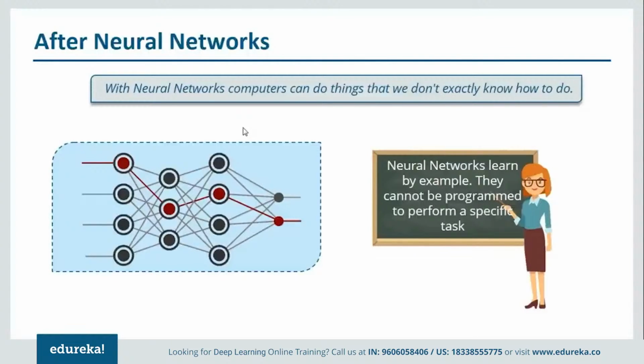Here we have a question from Jessica. She's asking, is the term neural network new? No, Jessica, it is not at all new. It was first coined in the year 1943. But at that time, we didn't have enough data to train our network. At the same time, we didn't have enough computational power. Like nowadays, we have GPUs. Earlier, that was not the scenario.